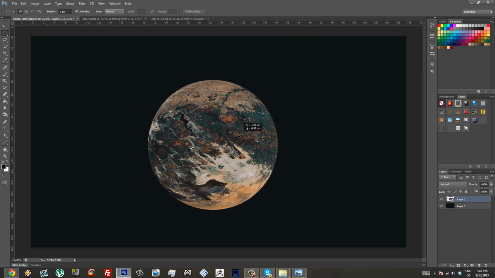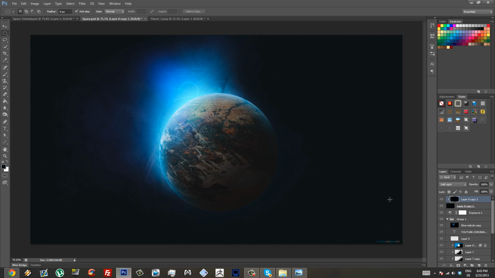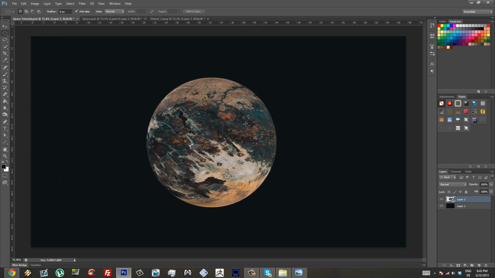So I'm going to just put the planet right about here, and we need to import some stars in the background, and it's a texture that I made myself. I think it's this one. Is this one? No, wait, let me check. Stars, and yep, this is it. I'm going to copy this. Oh, this is going to go on top of everything in the end. I'm going to show you that afterwards.